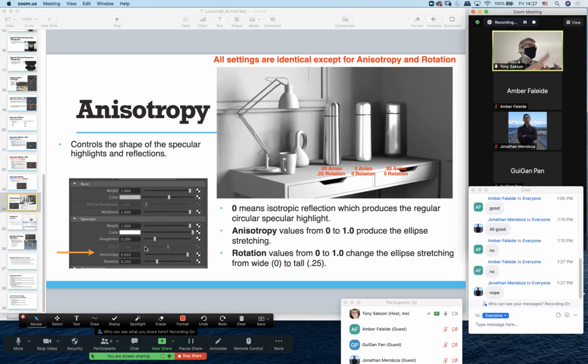When you add in anisotropy, you usually turn it up to 0.9, 0.95, somewhere around there. I usually try to avoid 1 because I find it gives me some artifacting when I go to denoise and when I render. But feel free to try it. It's real simple. Turn it up. It will work. Then you have to orient the stretching highlight. By default, it will try and stretch it horizontally. For something like brushed metal, we want it to stretch vertically, so we have to turn it 90 degrees.